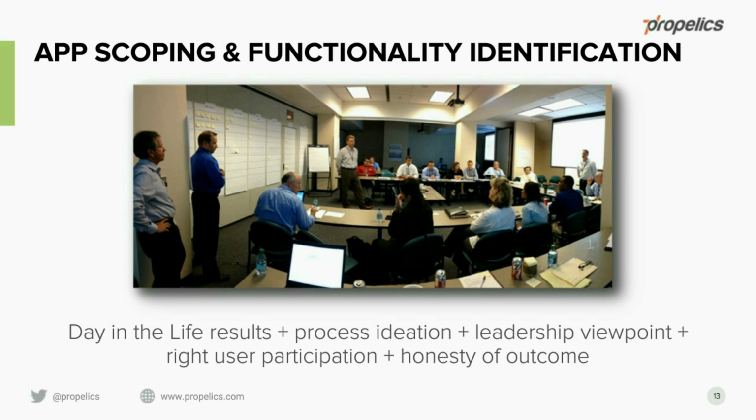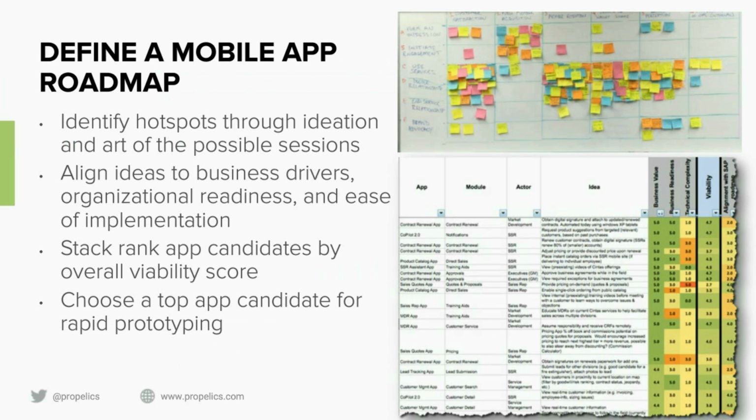We gather some leadership viewpoint because it's important to know where the business wants to take this company next. And then with those key users or key shareholders of the app, we provide a very realistic functional identification of your app. Now, all of those ideas are great, but we need to turn it down into the next level, which is how do we make this process better?